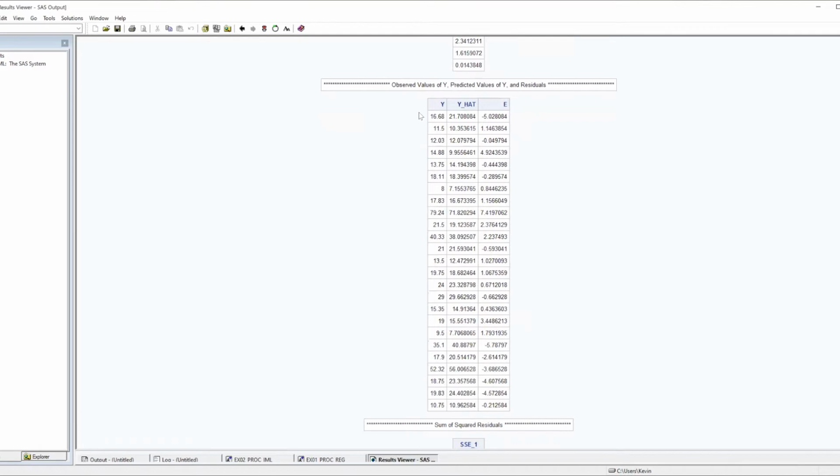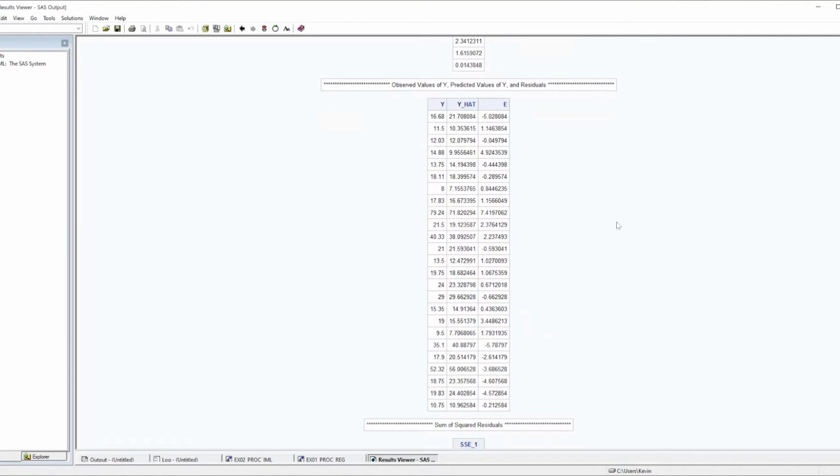So the first column would be the observed values of y. The second column is the predicted values of y. And then the difference between the two would be the residuals from the model, and those residuals are given in the last column.